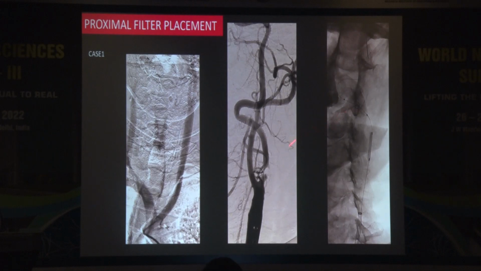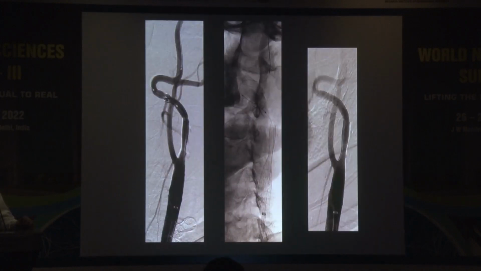So we have a distal protection device. Distal protection just means it is to be distal to the stenosis. It doesn't mean it has to be distal into the brain. So plan that thing judiciously. Another patient, same thing. We just place the filter here, do the stenting under protection, and we are done.